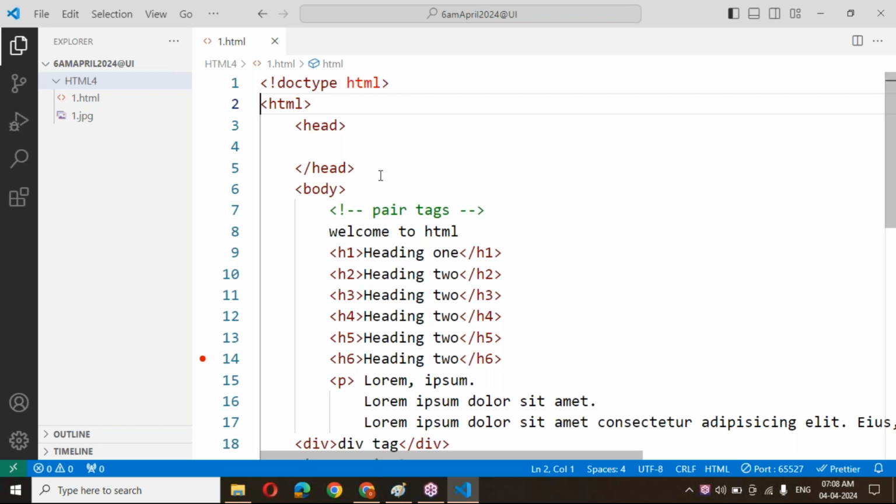We have to write it according to the standard. Otherwise, you can also write directly without any doctype. It is the document type of HTML, just an instruction we are giving to the browser.